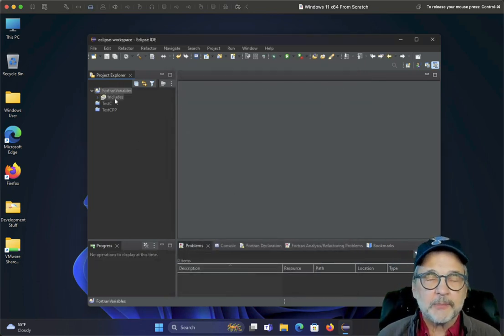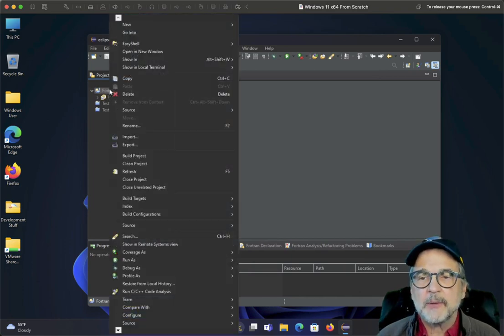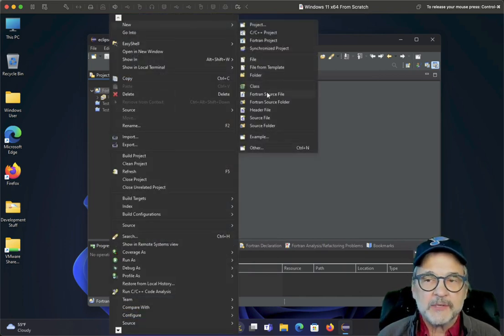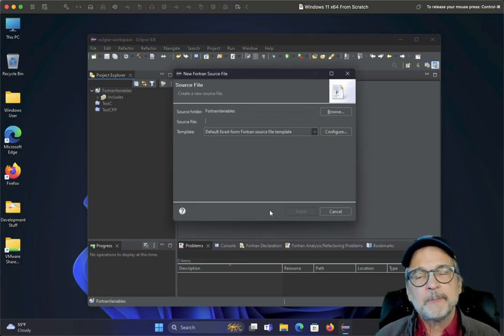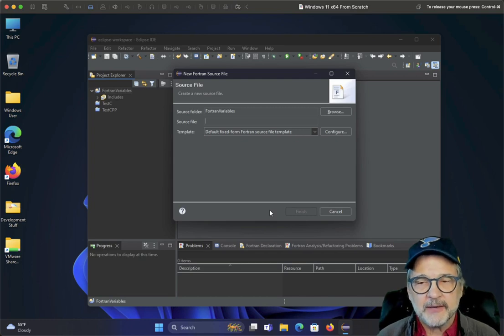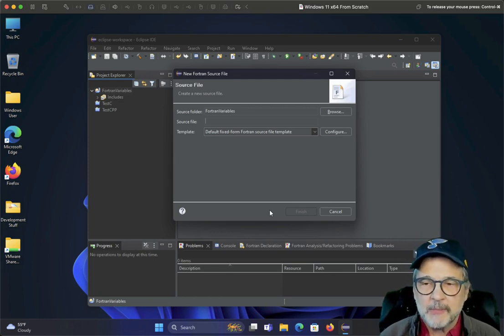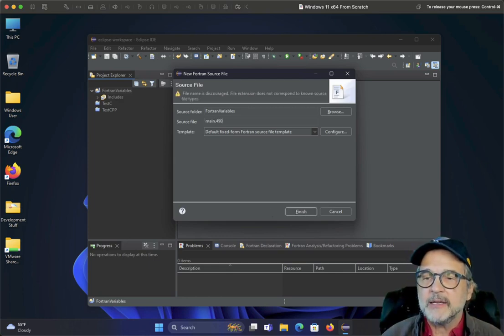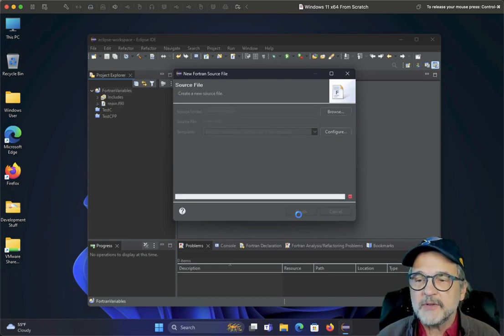Okay, so once I create the project, there's really nothing in it. I have to right click on the project and say new Fortran source file. Now, it's very important what extension you put on a Fortran source file. If you end it with .f90, the letter F and 90, then you're going to get a newer version of Fortran, or newer capabilities of the Fortran compiler. If you end it with .for, F-O-R, you're going to get the old version, Fortran 77, which by the way is still in use, but it has a lot of limitations which we're going to talk about. So I'm going to call this one main.f90 and then just click finish.